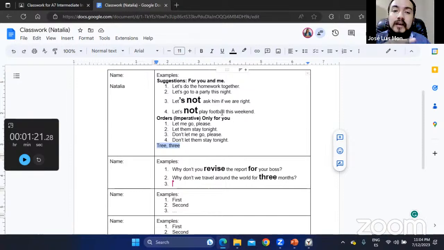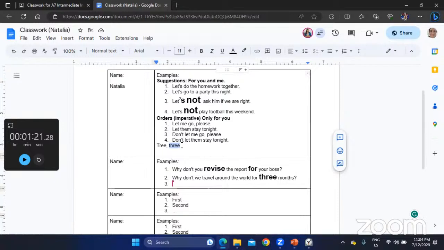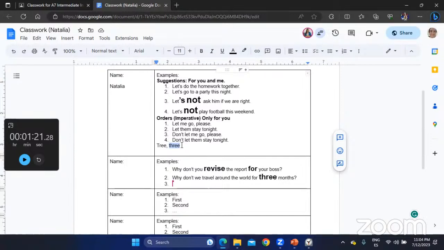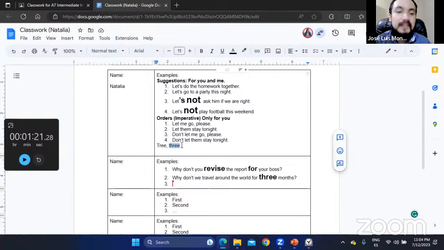So close, but more like this. The first one is tree. The first one is tree, okay, tree. But this one is like three. It has to be very subtle, and you need your tongue to be here. Okay, so the first one is explosive, tree, tree. The second one is more like fluid, three, three, three. Okay, let's repeat the two of them, please. Three and three. Exactly.